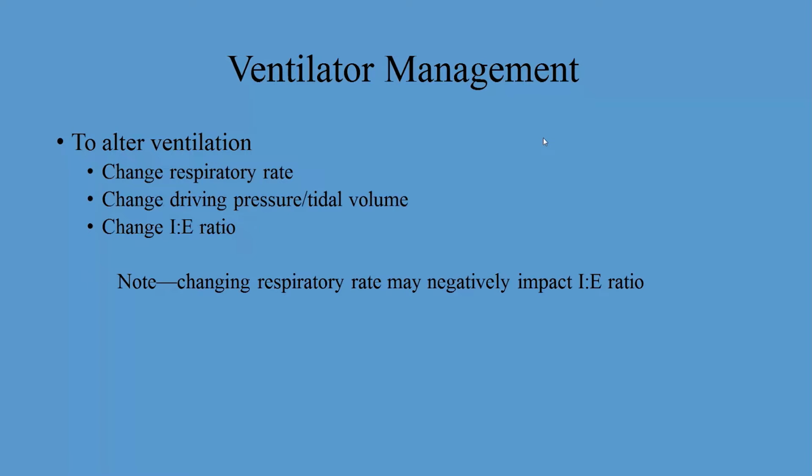To alter ventilation, you're changing the minute ventilation, so change the respiratory rate, or change the tidal volume. You could potentially also use the I to E ratio to affect this. It's important to note that, particularly in PRVC and pressure control ventilation, where our I time is set, as you change the rate, the I to E ratio will change with it. So if you're going up on the respiratory rate to try to blow off the CO2, but your I to E ratio is changing, so your expiratory time actually drops, you may actually worsen minute ventilation by doing that. So you just have to be careful about how you're doing it, think about that I to E ratio, and then look at the minute ventilation after you've made the change.